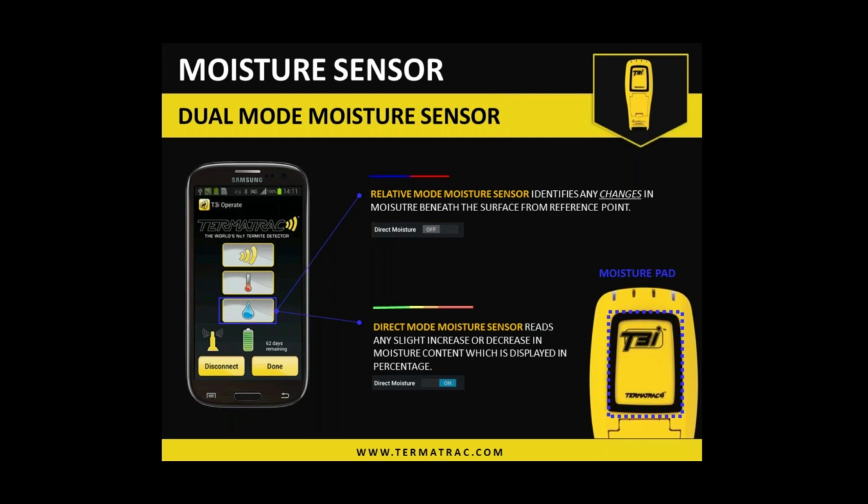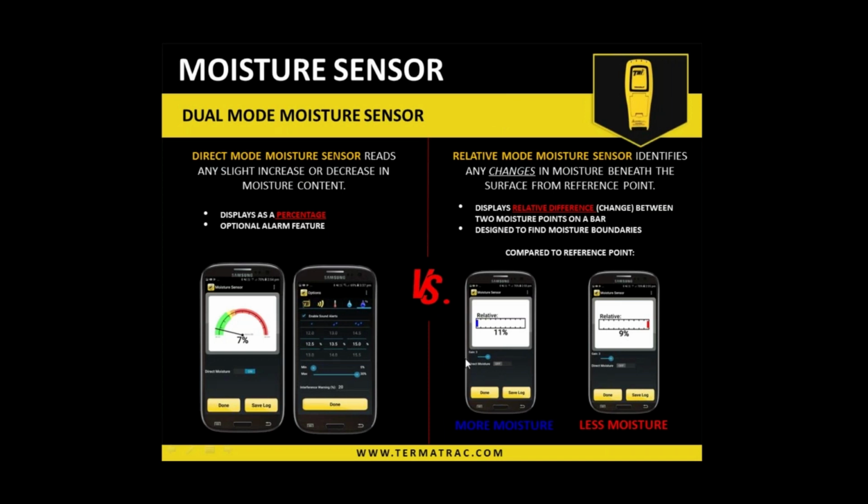To see what sort of percentages you are getting, but primarily you would probably get most benefit from using the relative mode, okay? And the relative mode is purely checking for differences across larger areas. So you can go across your block wall, and it will highlight any areas which do have a higher amount of moisture in a particular area. So then that could give you a more focal point, if you will, for termite activity.